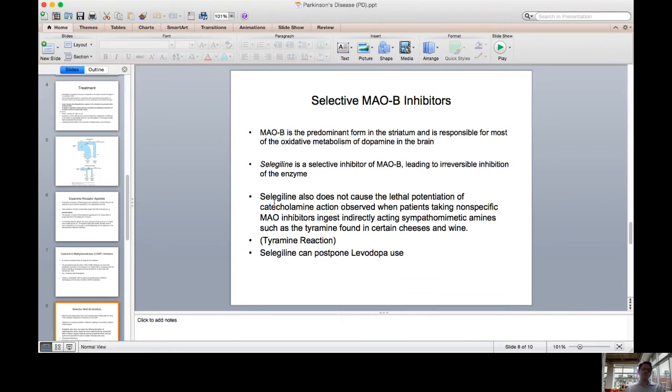The next category which we use is selective MAO-B inhibitors. MAO stands for monoamine oxidase. Obviously, when we say MAO-B inhibitors, the question might come to your mind that there has to be a non-selective or non-specific inhibitor at least. So yes, it is there. More discussion on that will be in our lecture on antidepressants, because it's very useful over there.